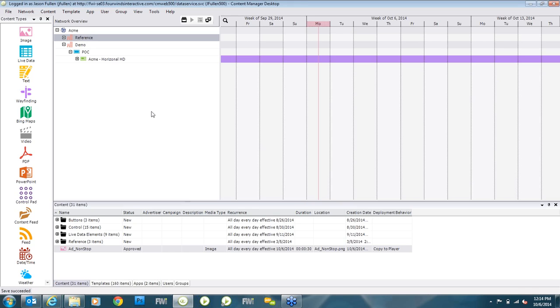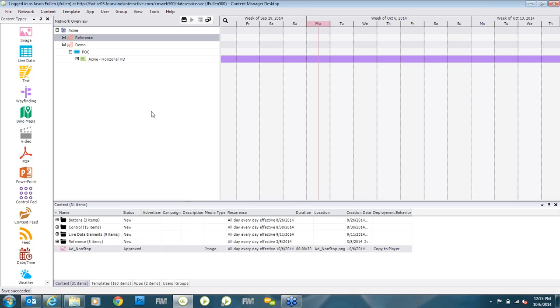So individual users, while they might be able to get a piece of content approved, can still be limited to which regions, templates, displays, or areas of the network they can actually add things to, which is part of the reason why we have that break from the auto upload. But that is still something you can limit within the users and group permissions within the settings of the database.